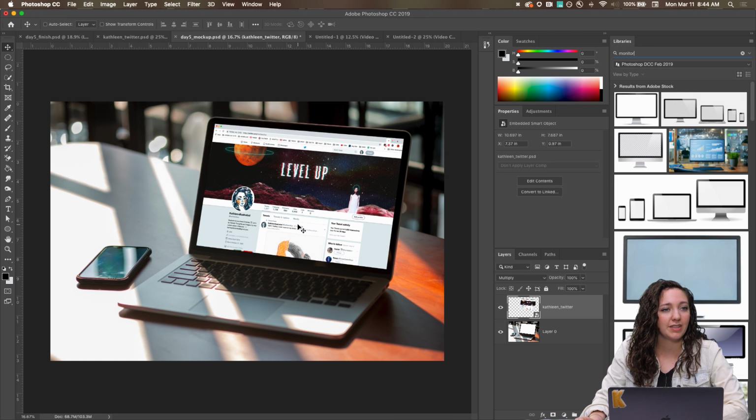Is there any challenge for today? Yes, Adolfo, we are making mock-ups from our challenge on day 4. So I'm working through mine right now, and I'm really excited to see yours when you post them.